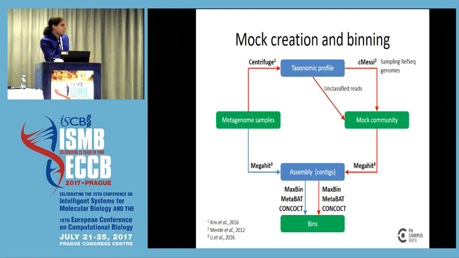And thereby I have a mock community which has roughly the same bacterial profile as my original samples, but as I took it now from RefSeq, I now know exactly what kind of input reads I had in there, and thereby I can assess how well my methods work, and they are processed the exact same way as the other samples as well.